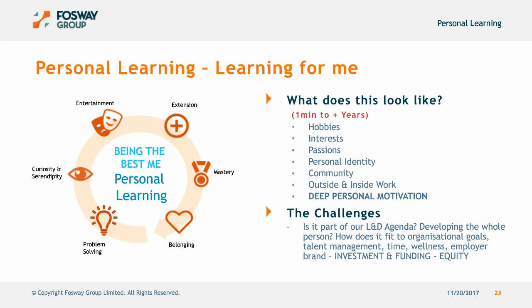But this is usually maybe a minute thing, so how do I fix that light bulb in my car, through to a year's growth in hobbies that make you a black belt in Taekwondo. The more you understand the whole person that comes into your organization, the more you're able to nurture them into roles that are more beneficial for your company as well.